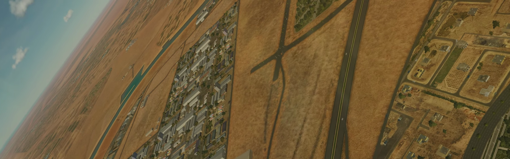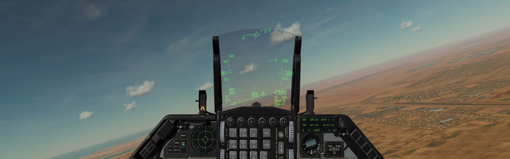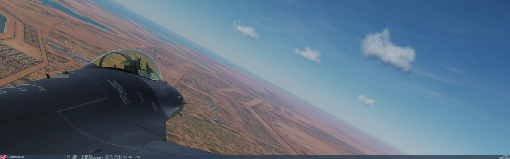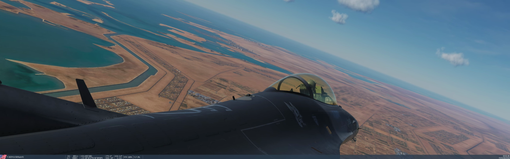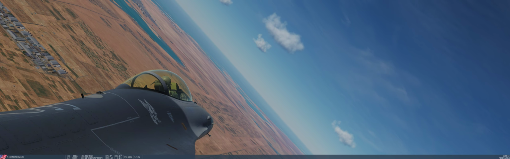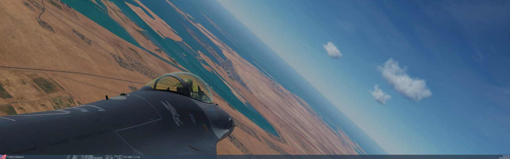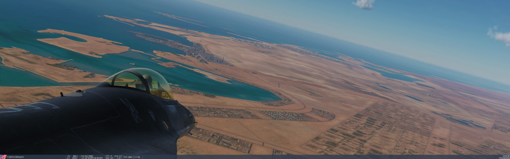And you even see a lot of traffic kind of doing their own thing on the ground in this, which is really cool. And off to the left over here, you see some kind of industrial stuff going on, which is kind of cool. Actually, just this little Dubai region that's up ahead here is almost like a cool little aerobatic playground, if you will.